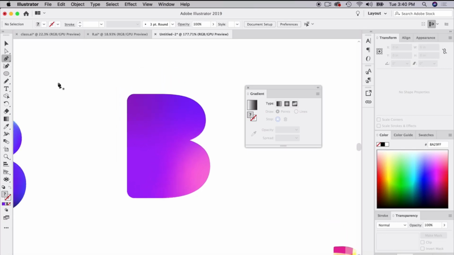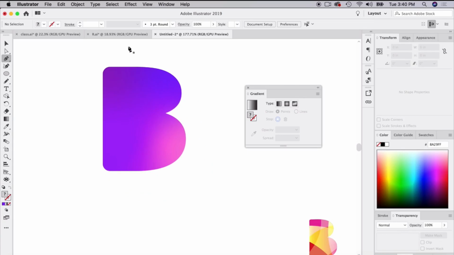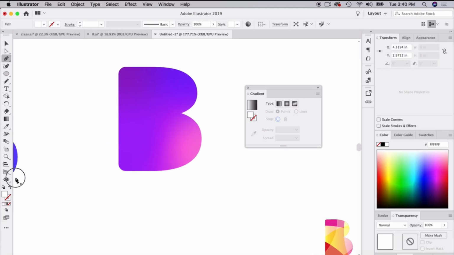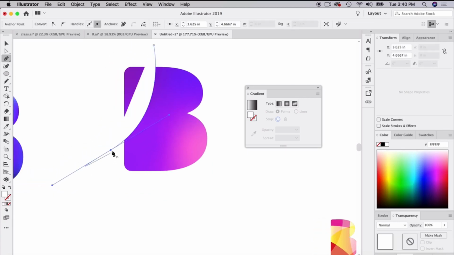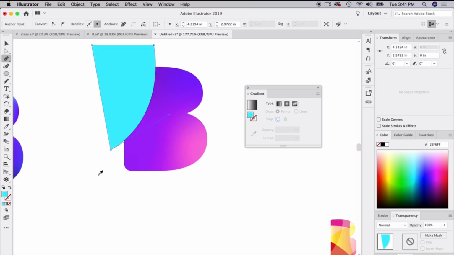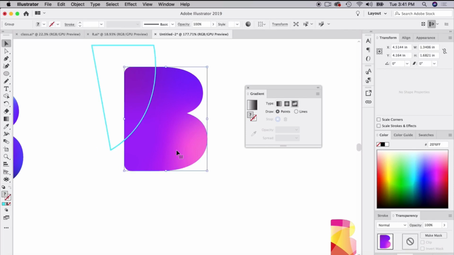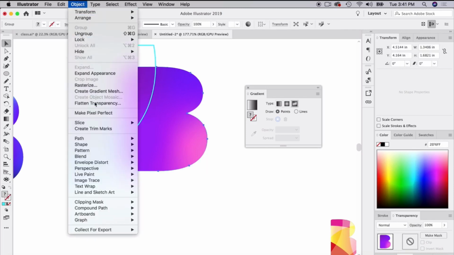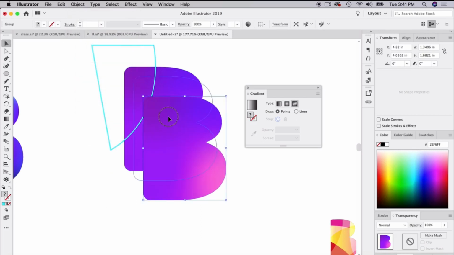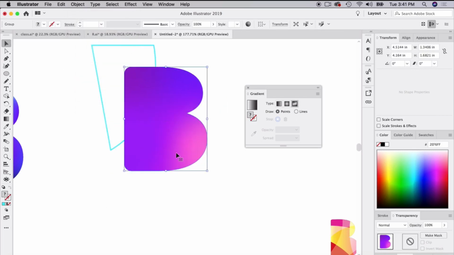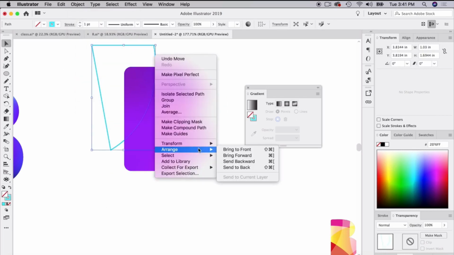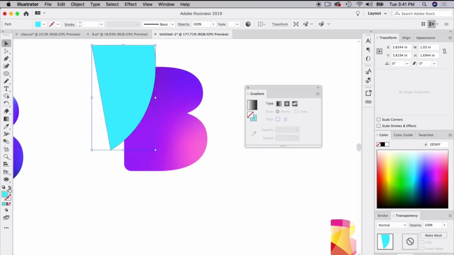So let's draw our first one. Let's draw a line that goes all the way down here, just like a little circular line. And we're going to switch that to a different color in a stroke so you can see how it's going to overlap. What I'm going to do is copy and paste this on top so that we can cut this shape out. So I'm going to put this on the top, arrange, send to front, make that a fill.